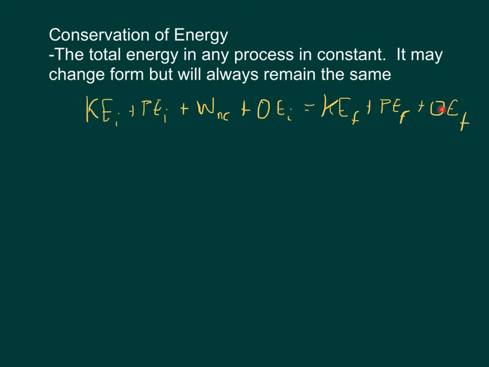This other form of energy here and here can include things like chemical potential energy, maybe from a food source or something, if we're talking about a biological thing. It could include things like electric energy, nuclear energy, energy from radiation sources, anything. So these other energies are kind of a catch-all for anything that we haven't talked about yet, and anything that doesn't fit the category of non-conservative work or of mechanical energy.